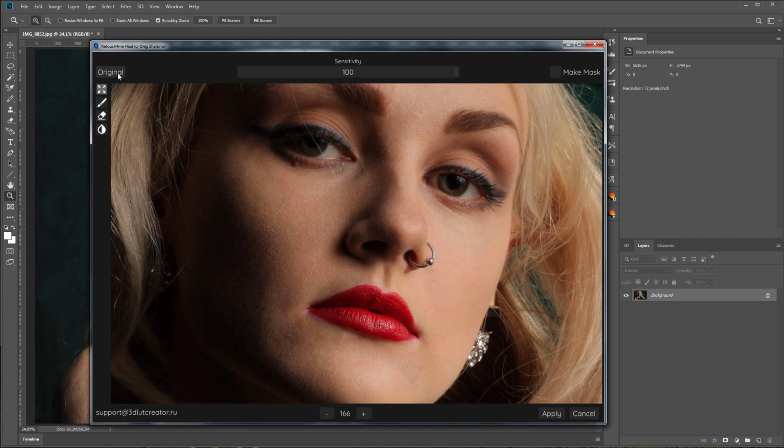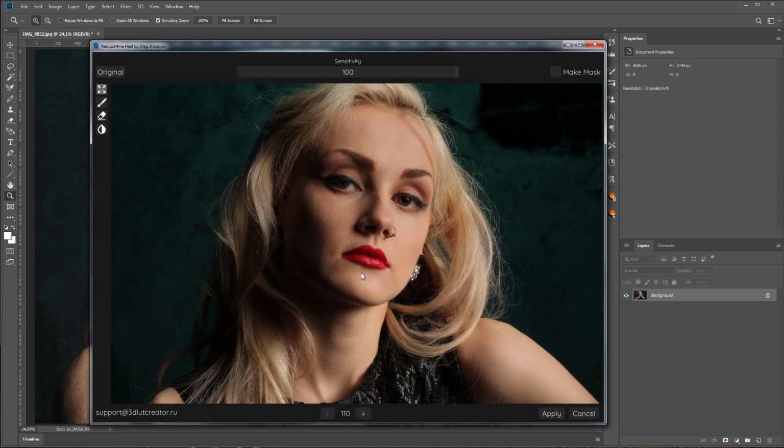Such a retouch perfectly fits the professional workflow as one of the stages of working on a fine skin texture. In my opinion, this is the main advantage of Retouch4me Heal. There are quite a few retouching plugins on the market right now, but they are not well suited for professional photo processing. Let's go through the rest of the tools.